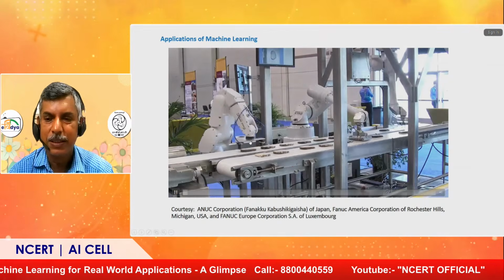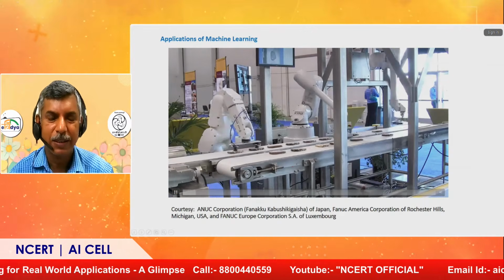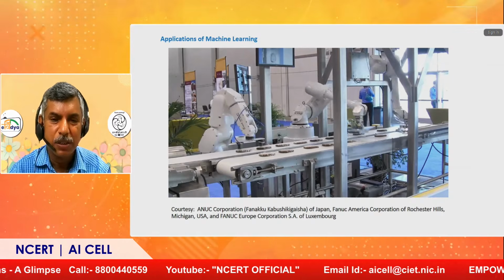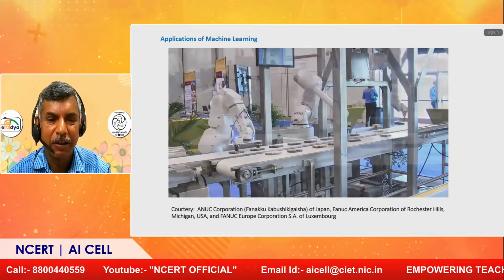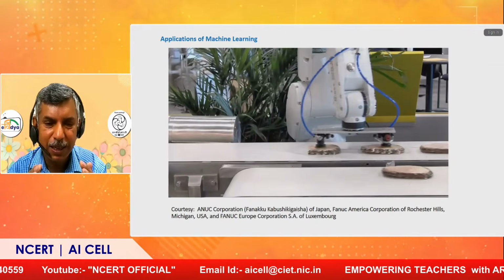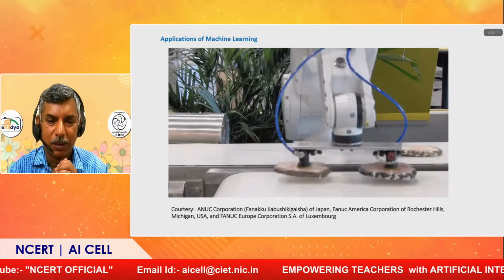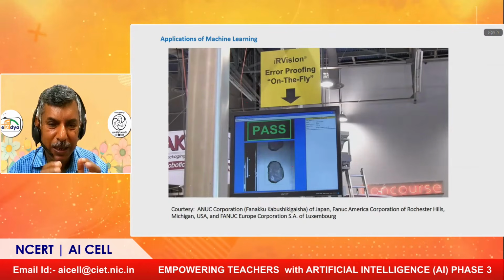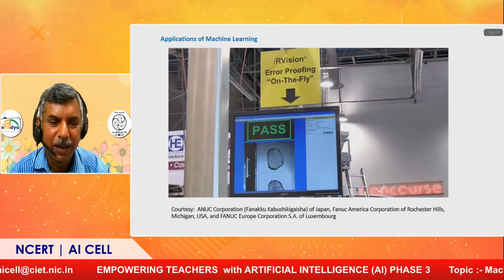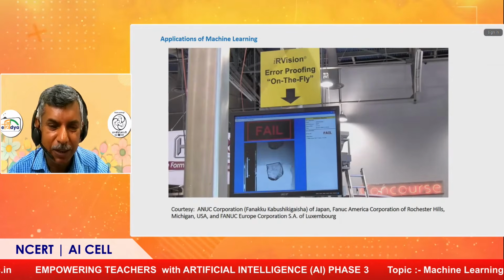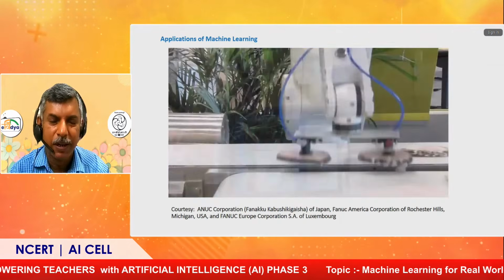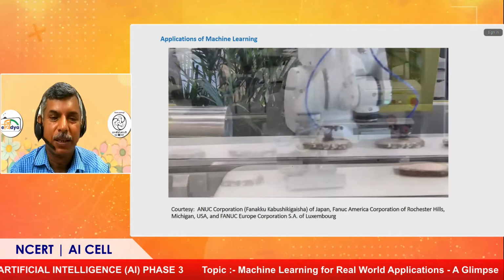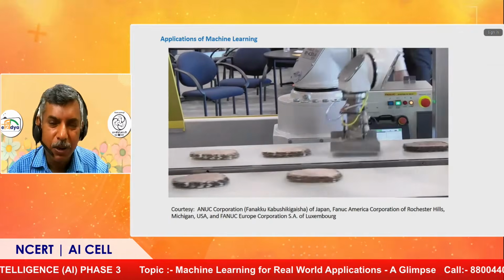So you can see this video where there is an industrial application. This industrial application from Japan shows all the parts that I explained to you. You can see that there is a robot which is capturing the chocolates, and you can see there is a system where the chocolates are passing. Whenever the chocolate is broken, it can be a tablet, a medical tablet, if it is broken, then you can see that it will not pass.